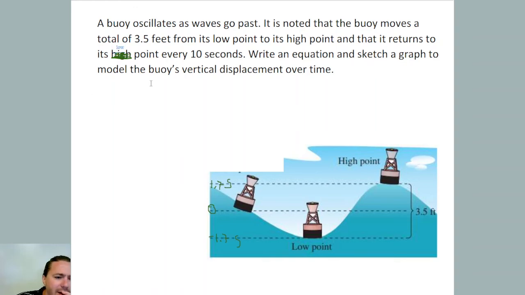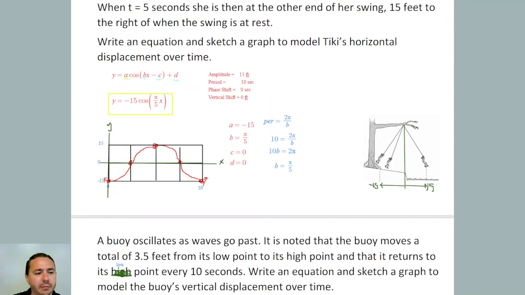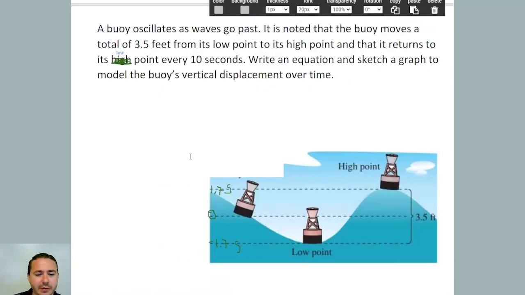Low point. Yeah, because it's not going to go from low to high to high. That doesn't make any sense. Low to high to low is 10 seconds. Yeah, it's kind of throwing me off there. All right, so that means that the period is going to be 10 seconds. So let's break everything down here. I'm going to take all my analysis, all my work, copy it down here, and see what happens.